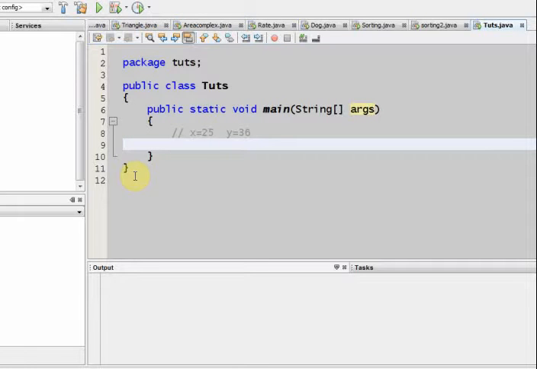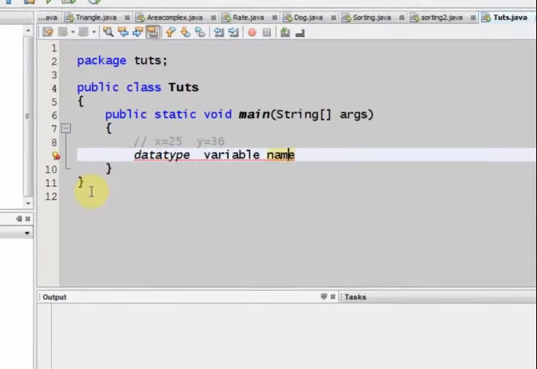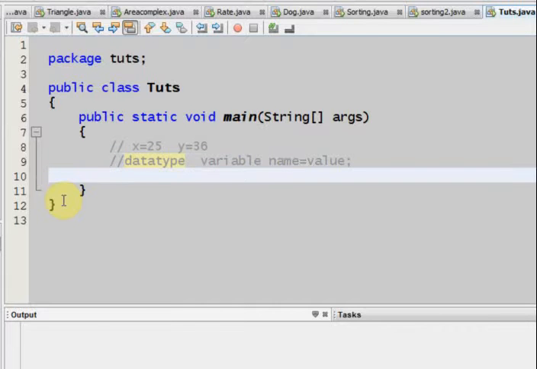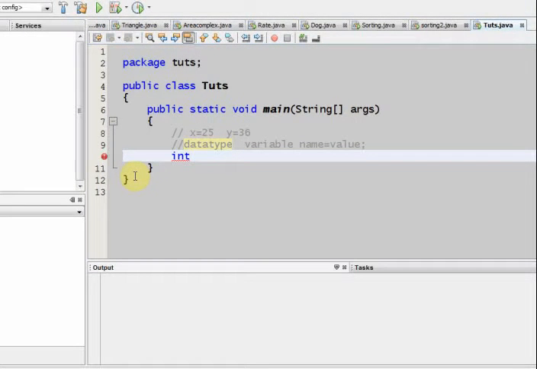To declare a variable, we need a data type and variable name. That's not the exact syntax. Data type followed by variable name, and then equals to for assignment, then the value we wanna pass, and a semicolon to terminate the statement. We'll do that. For integer, we have the int data type. That means it only stores integers. Integers means minus some numeric values, 0 and other positive values, not the decimal ones, not very huge ones.